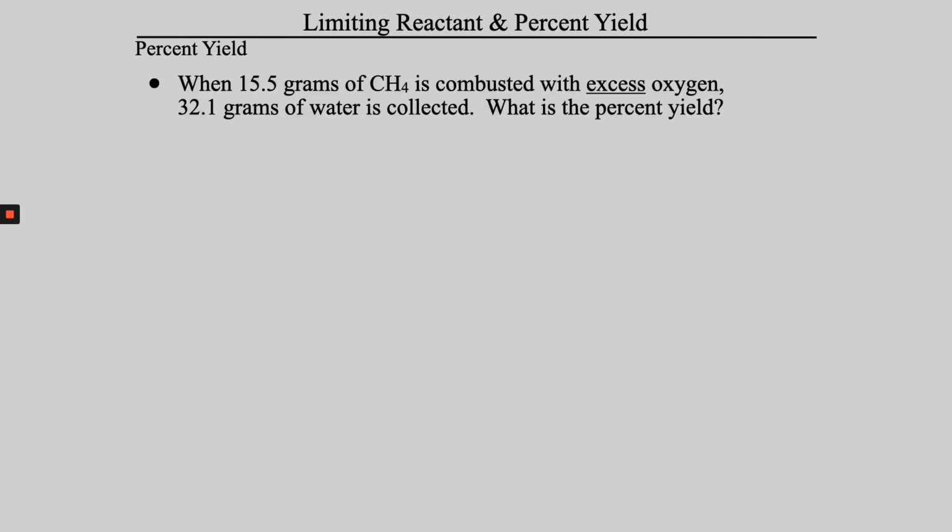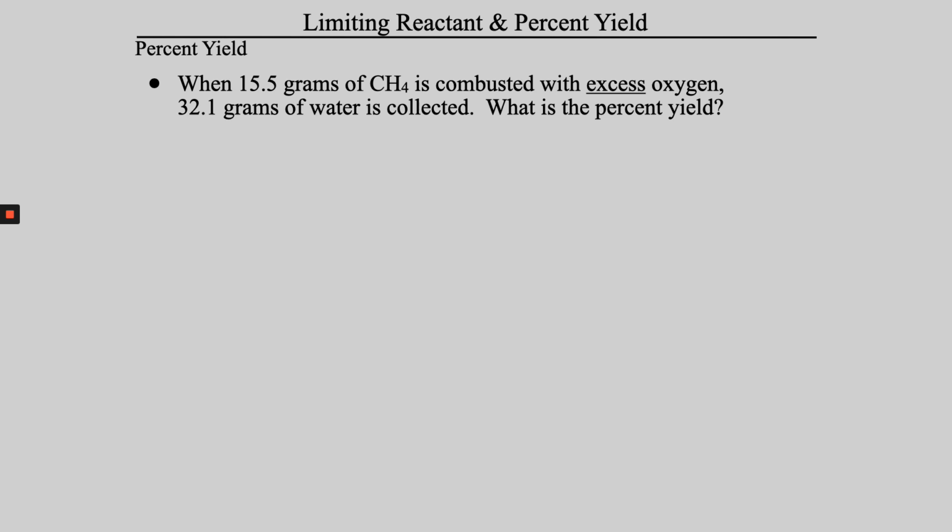All right. So, guys, consider this. I would encourage you not to write it down, but I would strongly encourage you to write down the solution process as a model. So it goes like this. You've got 15.5 grams of Bunsen burner gas, methane. Obviously, you've got all the oxygen you need, because if you didn't, we would die. And when we burn up all of that methane, imagine that we collect 32.1 grams of water. The question is, how did we do?